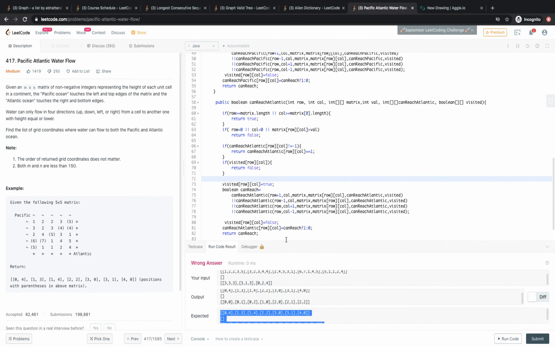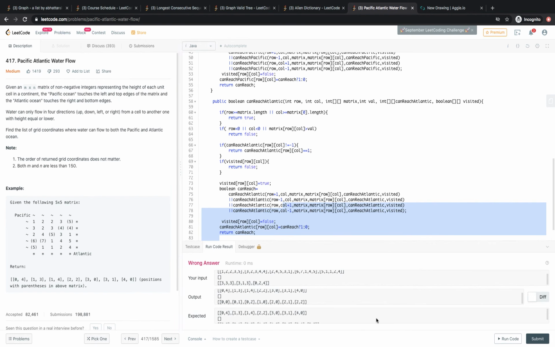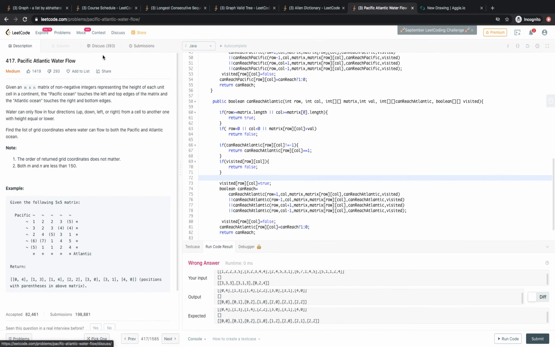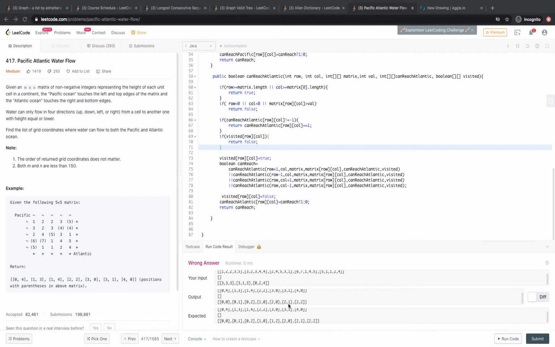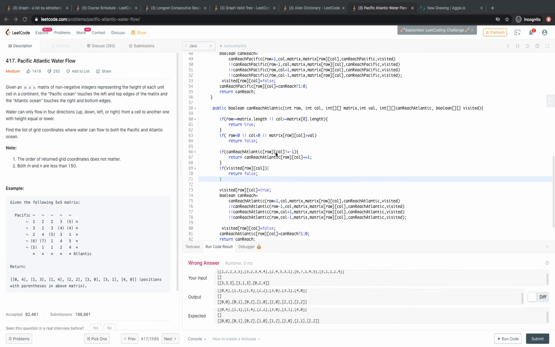How do I enlarge this? So 1 2 is from this. From this point, can we reach? So here it failed. This returned true.